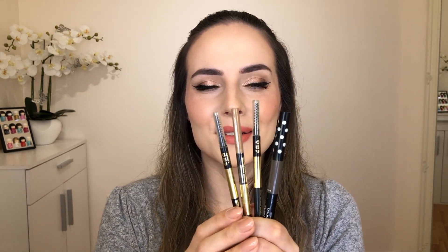I also found some beauty blenders and I'm pretty sure they might be fake, but they felt so real. I have original beauty blenders and when I opened these I was like 'oh my god, is that the original?' — the packaging looks so real you wouldn't even tell it's a fake. The price was like two euro, and a beauty blender is 18 euro here, so I just picked up two.